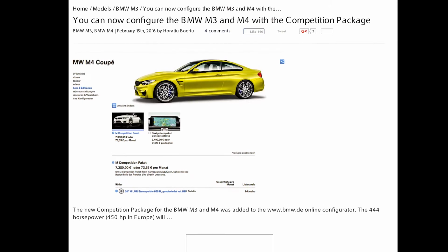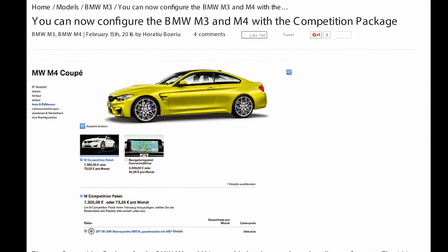So I went back to the dealership and told my guy, hey, I want to do the European Delivery, I want to do it on the M3, I want to do it on an individual package, but I want to do it through a specific time range. And he said, okay, let's secure your spot, and when you tell me, we'll flip a switch and that'll start the actual delivery process. Lo and behold, BMW announces the competition package. That day I called him, he did as we had planned, flipped the switch, and that started the process.